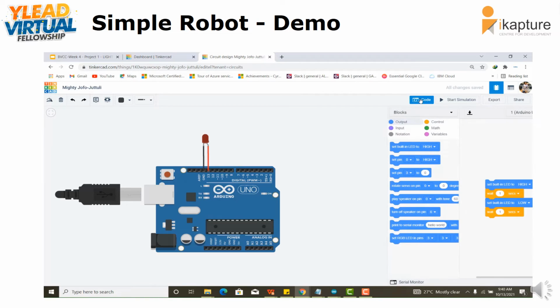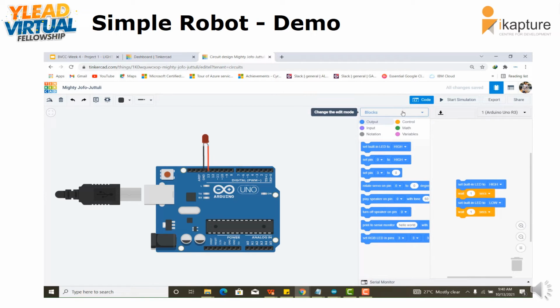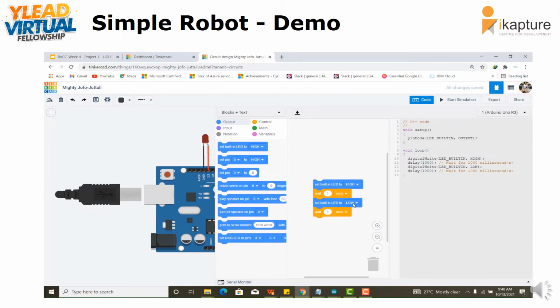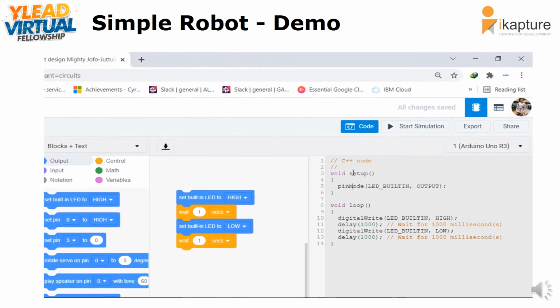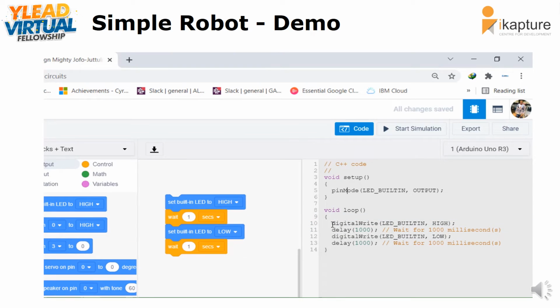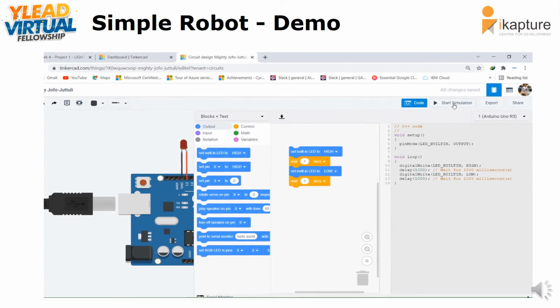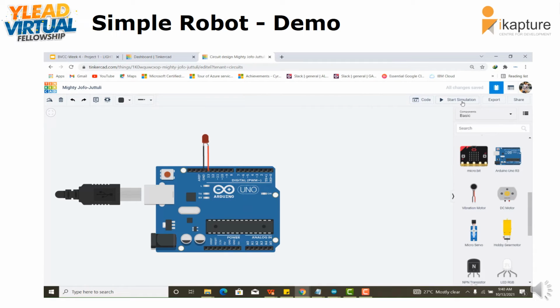So when you click on this code environment, you see blocks. Then if you want to see your text, you want to convert this block into script coding, you can click on block plus text. Then you'll see whatever you have as your block, it's converted to text. So here we have void setup and void loop. Void setup is an activity that runs once, while void loop is what operates continuously. So here we're going to be blinking an LED for 1 second, then taking it off for 1 second continuously all through. So I'm going to click on code to hide it.